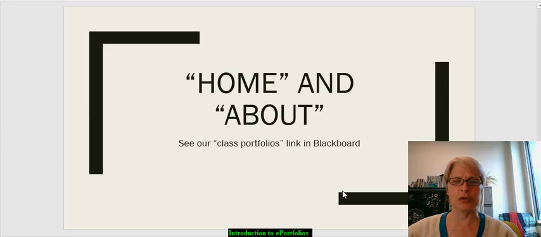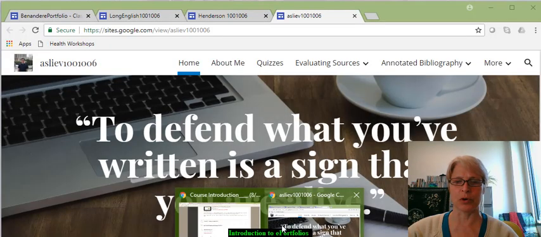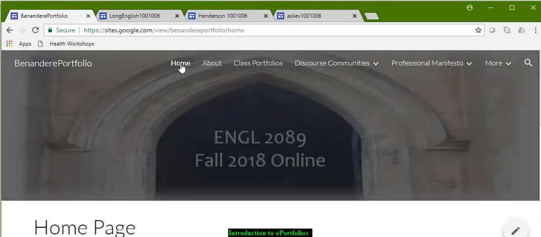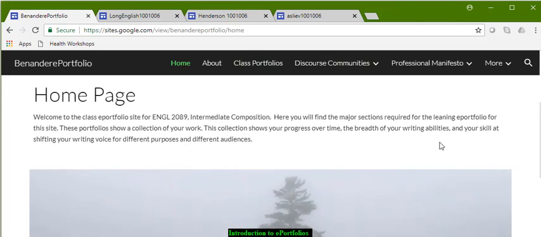Now, it's also important to have a good home page and a good about page. If you go into our course in the class portfolios link in Blackboard, you will come to our class site. And here's an example of a home page and an about page. On the home page, you give an introduction to what's going to happen in your portfolio and what you're looking forward to in the class.